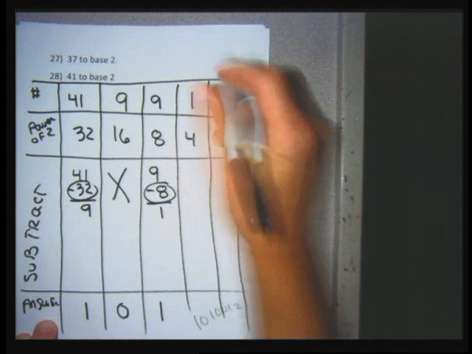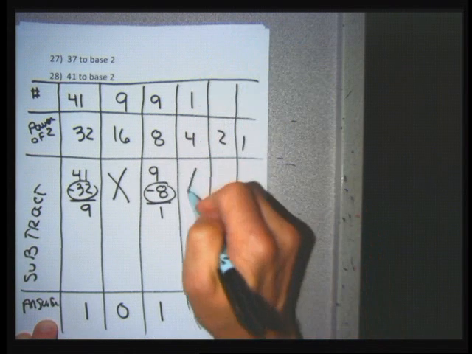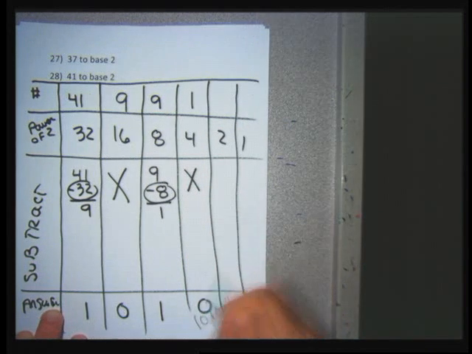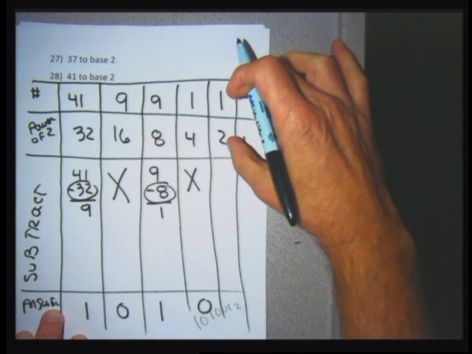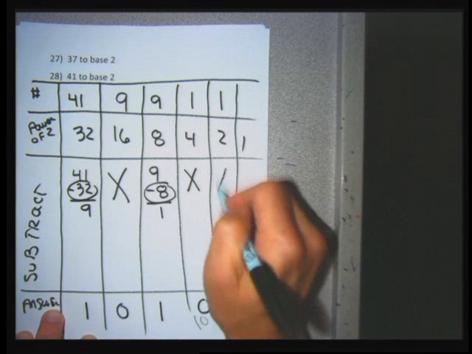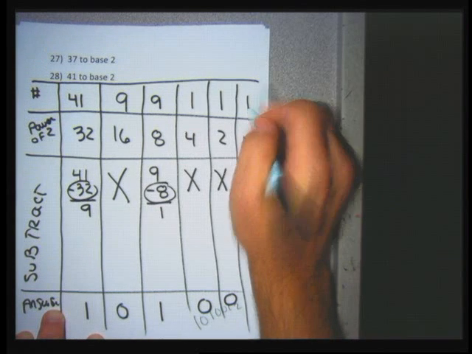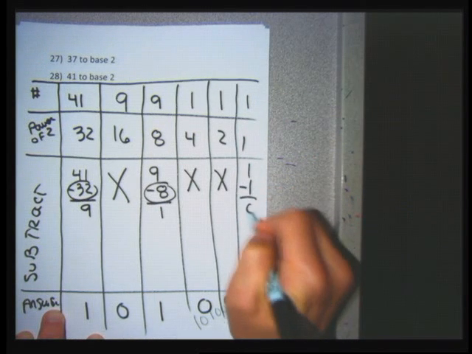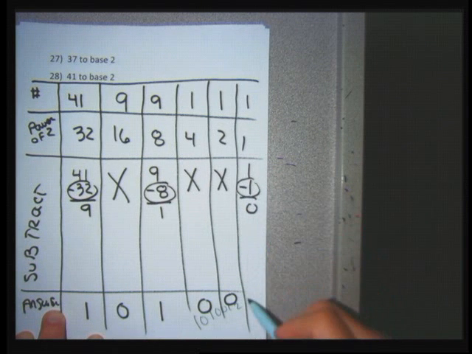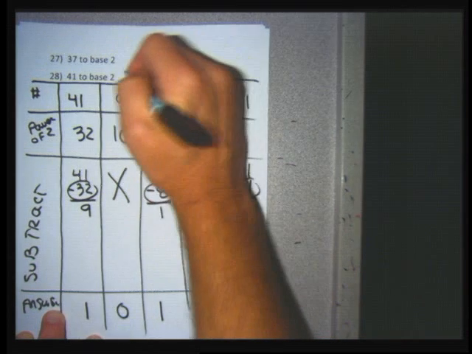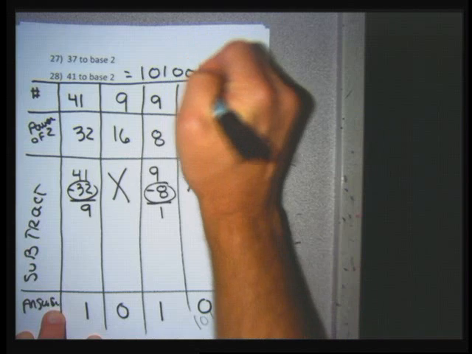Carry my remainder over. Can't go 1 minus 4 because 4 is too big, so I get a 0 there. Carry the 1 over. 1 minus 2 is still negative. I can't do that subtraction. Put an X there. Make this a 0. Bring my remainder over. 1 minus 1 is 0. Used up all my powers of 2 and got to 0. I'm done after I put the 1 down here. So this is going to be 1, 0, 1, 0, 0, 1, base 2.